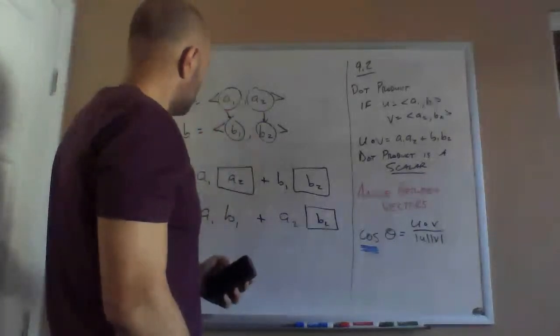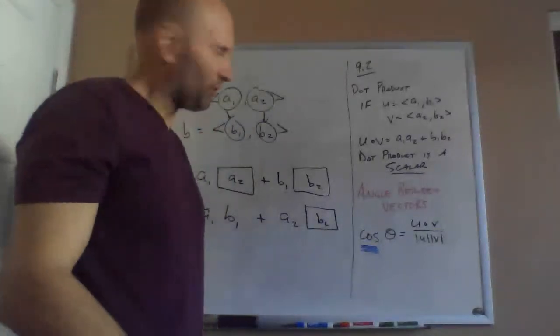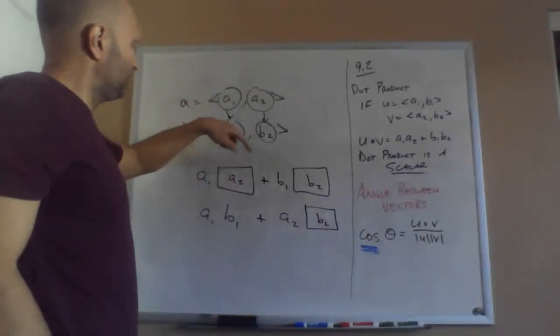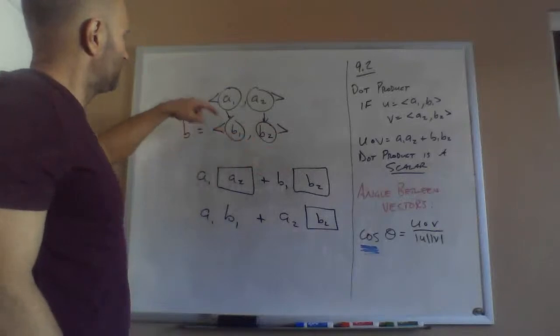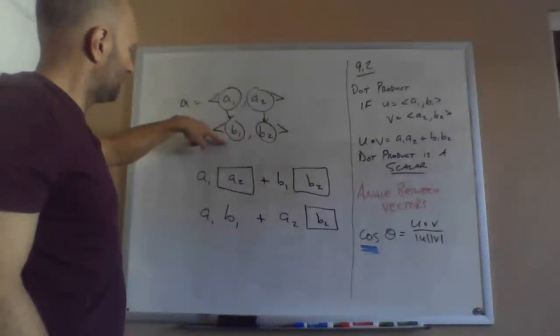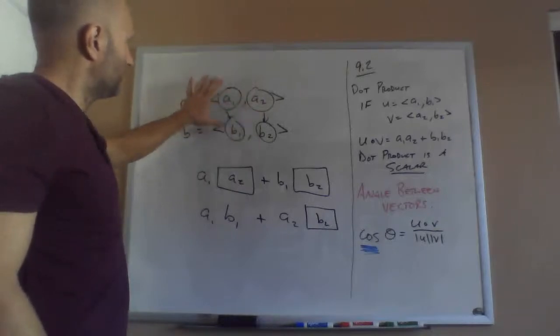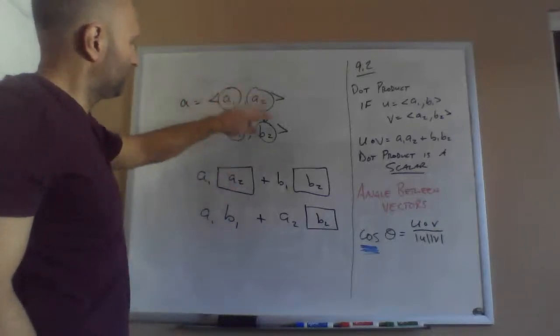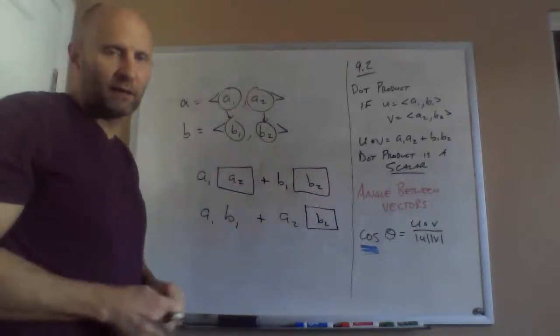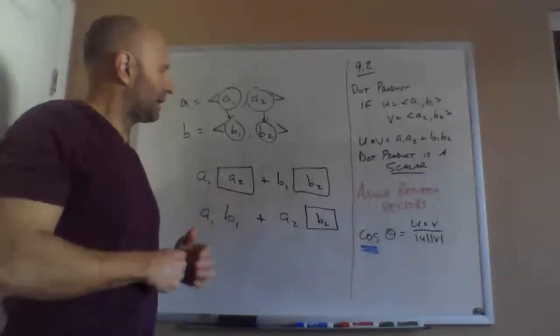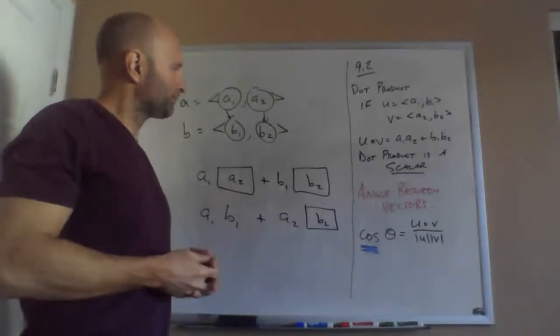Yeah, I guess so. I forget what the quiz was now, but whatever it was, you were just doing A1, A2 plus B1, B2. It should have been A1, B1 plus A2, B2. So the first components multiplied together, the second components multiplied together. That's where everybody was going wrong with that one.